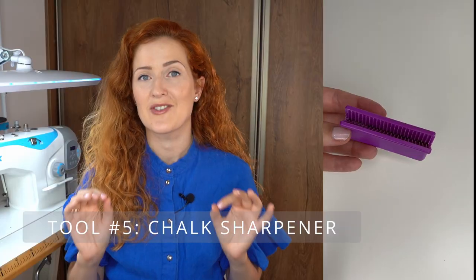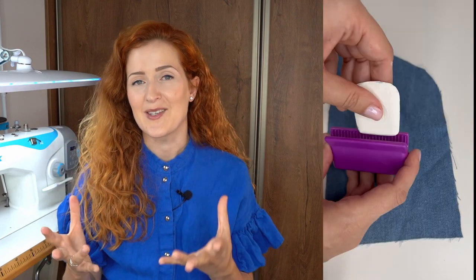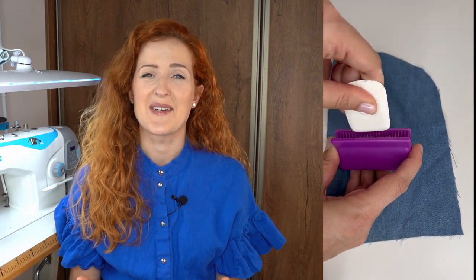And the fifth final item is the chalk sharpener. Now, I bought this tool a few years back for like 3 euros at the local sewing supply store, and honestly I couldn't be happier with this because I used to get that very dull edge of the chalk and it used to be very annoying.